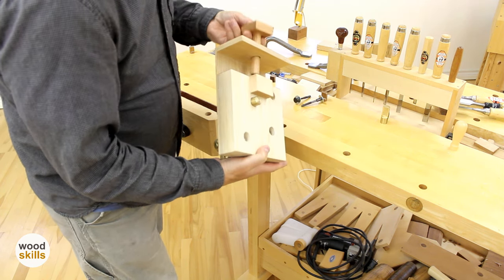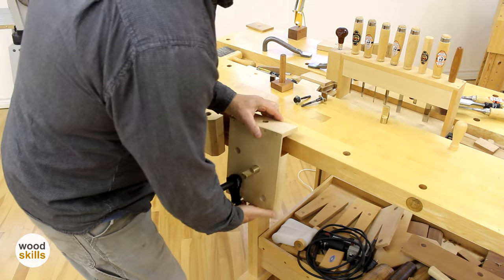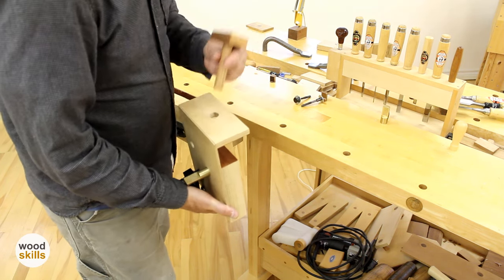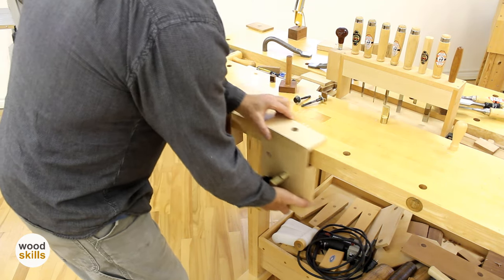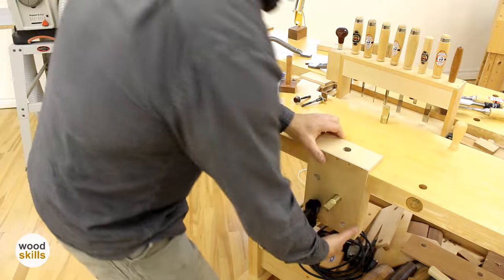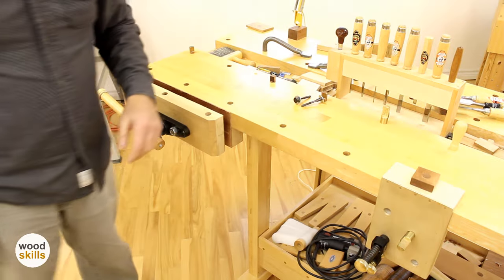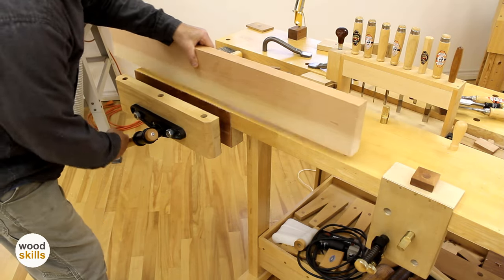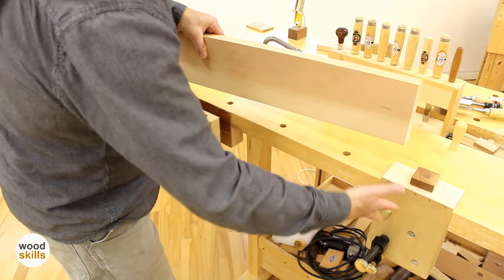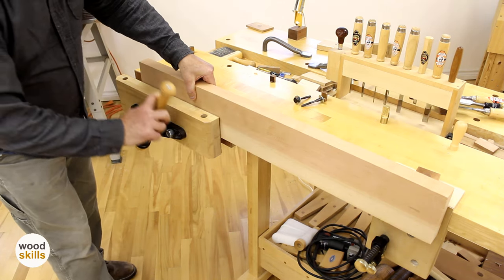The plug goes right through and locks into your workbench. I created a plug for it — it's longer now. The original had a shorter dog that only went so far, but this newer version locks into both surfaces. For example, if I'm setting up to edge joint a board I just lock it in, then pick up the board. The arbitrary spacing of the holes means you can accommodate different widths of boards. You can see the advantage of having a sliding board jack.